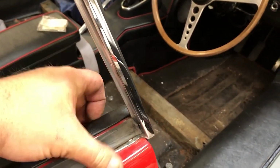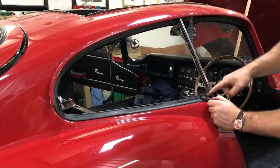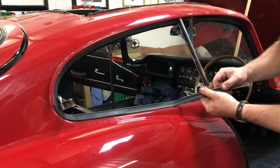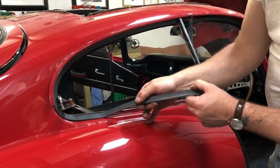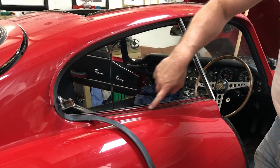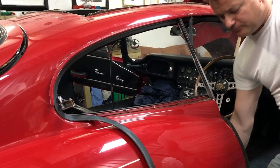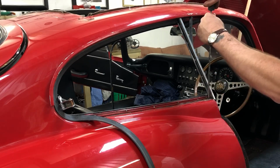With the glass out the way, I can now get access to the screws that are hidden underneath the seal here. This is like the B-pillar chrome bar, and that screws up into the roof just under here. This rubber sits in a channel here, so it's not actually glued in or anything. There we go. So you can see that there's a riveted on strip that all sits in. With this long screwdriver I can now get to these two, so I can remove the B-pillar bar.